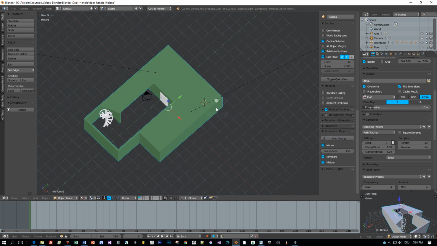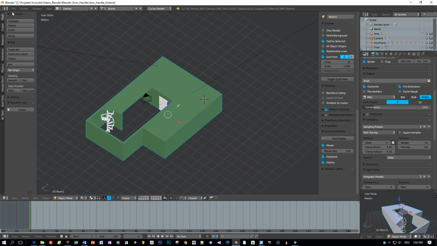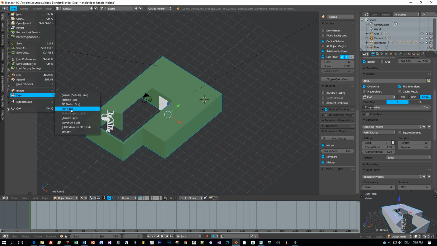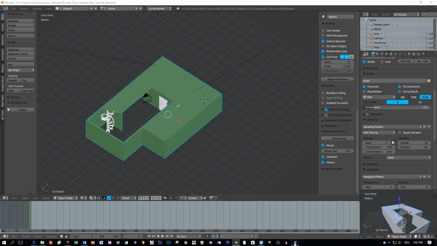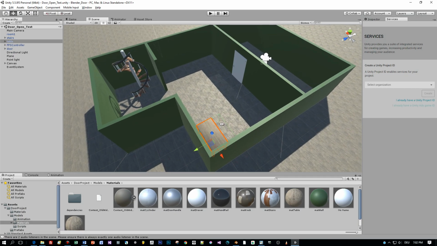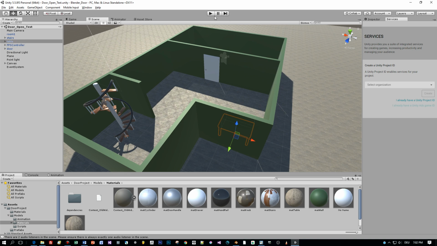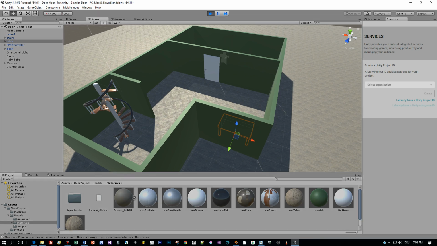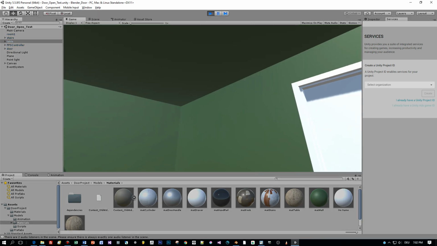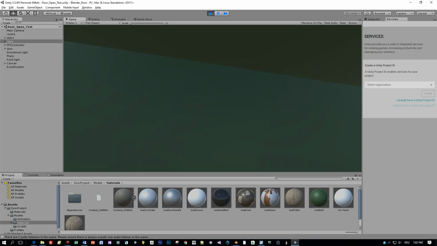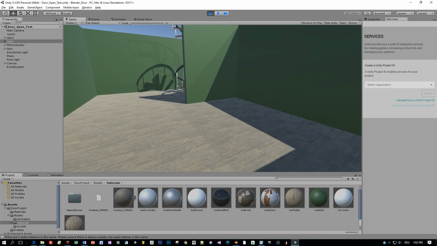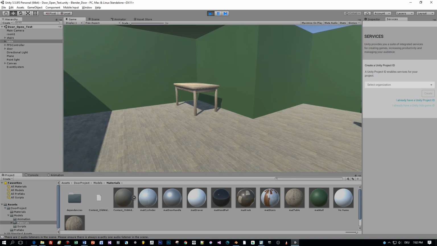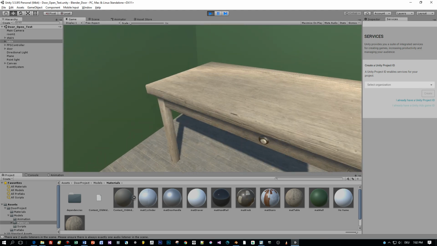And once you're done with that, you can export your model as FBX. I do this now: export, FBX, selected objects, and I choose the name Room 1. And in Unity 5, the model should be updated. Yes, here it is. Looks great, and you can watch through the ceiling from the outside. But when I walk here with my FPS player through this room, you can see that the ceiling is opaque. And this is because our normals are set correctly.